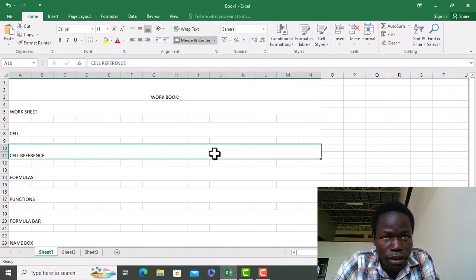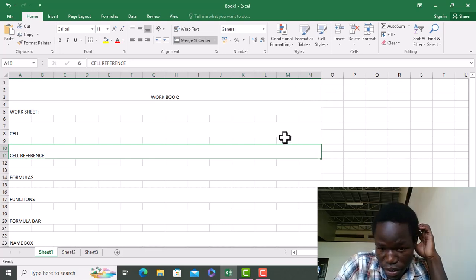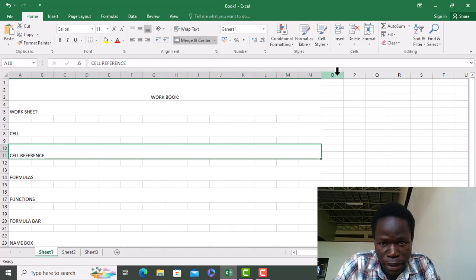Now, how do we name a cell? We have the cell reference. A cell reference gives a name. It identifies the specific cell you are working in. Like this one is A10. This is a cell reference. We take it from here alphabetically, and then using numbers.